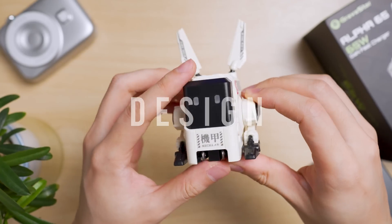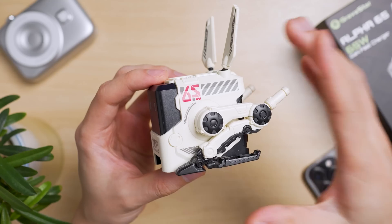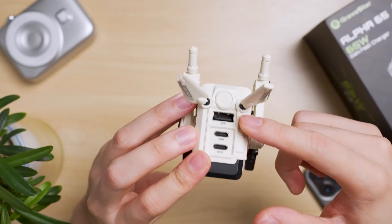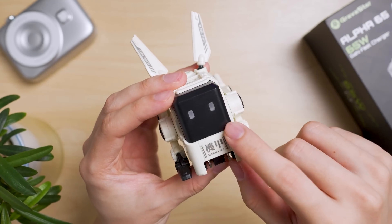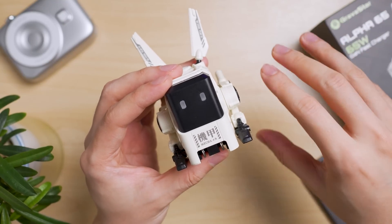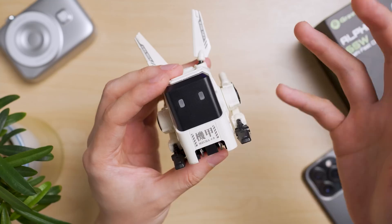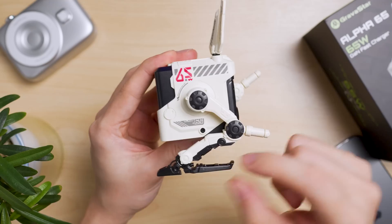Design-wise, this is more of a functional decorative piece that can charge your MacBook Air or Pro together with other low-power devices simultaneously with its multi-port right here. When powering on, you can actually see the LED lights glow up — a notable detail to tell whether it's on and off from a distance in dim lighting. When it's not in use, you can prop the legs in several angles.